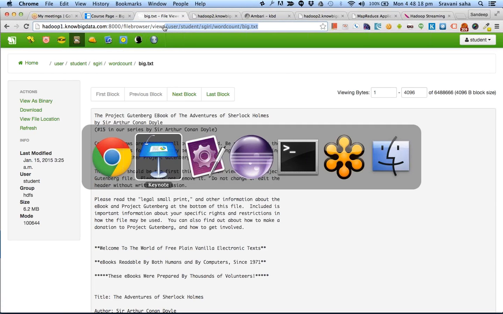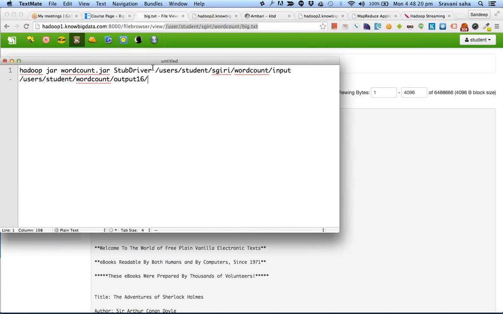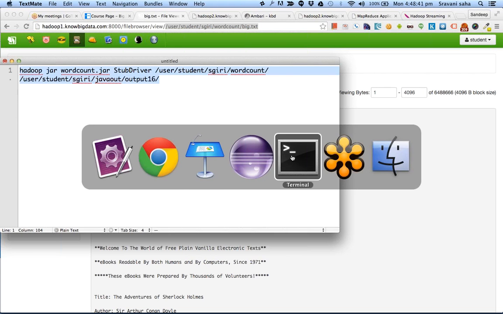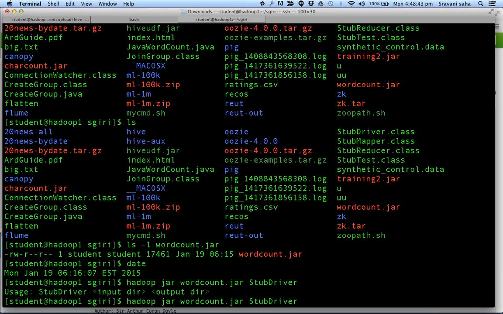Either we can provide it as a full path like this, or we can say it this way. We can also say /user/student/Java out. So let's just run the job.